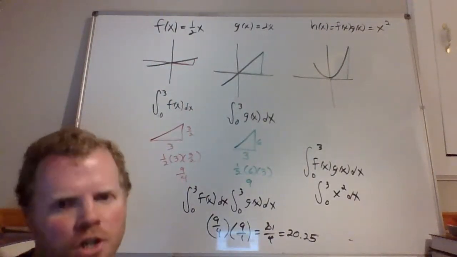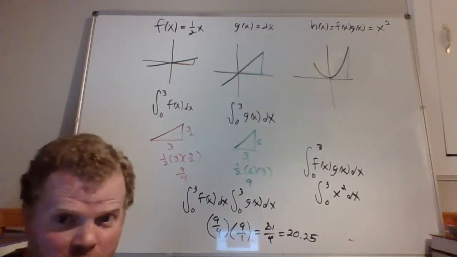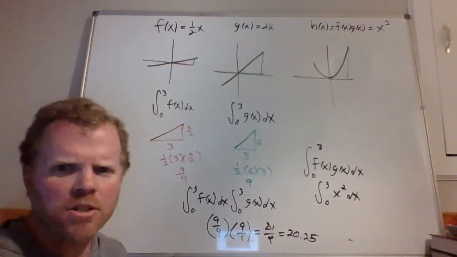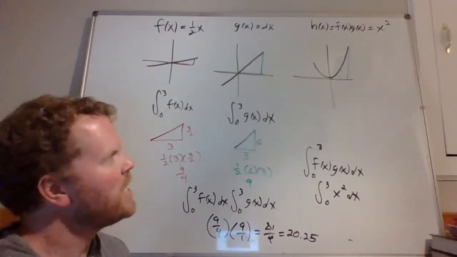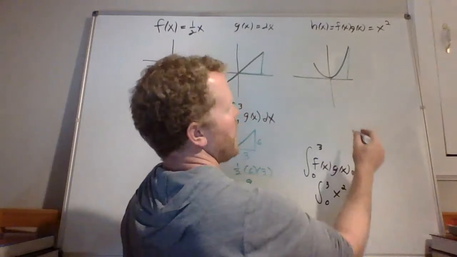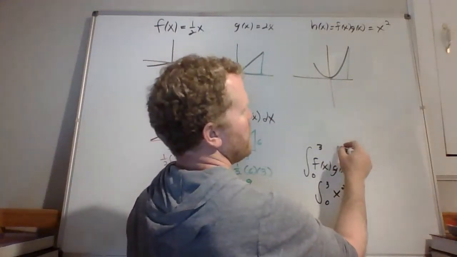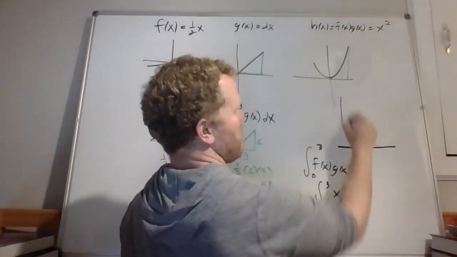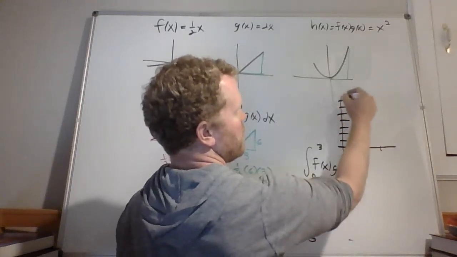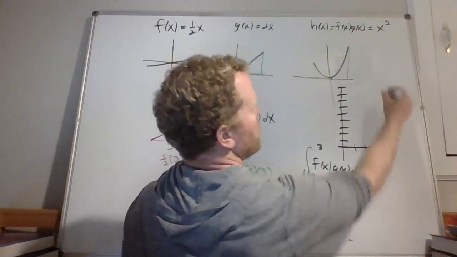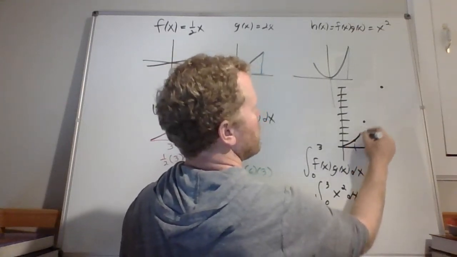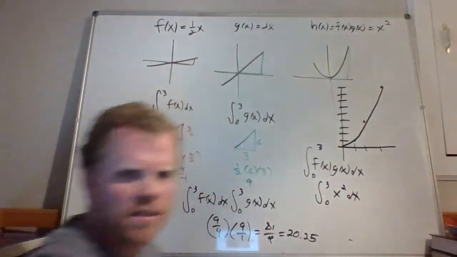That's it. Now it's a curve, so we actually haven't learned how to do this yet. It's not a circle. We could kind of figure it out if it was a circle or a semicircle or something like that, but it's not. So let's talk about this little curve. If we look at x squared from 0 to 3, and we made a little bit better of a graph, it looks sort of like this.